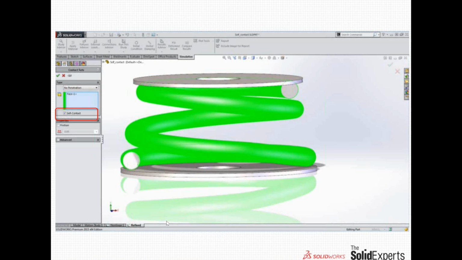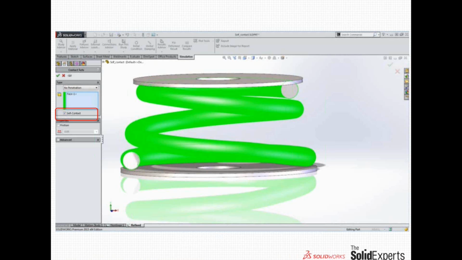So here's an example of just a spring. As the spring is being compressed, you may notice that it's one feature, so it comprises one face. As this spring is being compressed, the same face is going to come into contact with itself. Previously, the only way to deal with this would have been to split up that face in the areas that it would contact itself to generate multiple faces to specify our contact set.